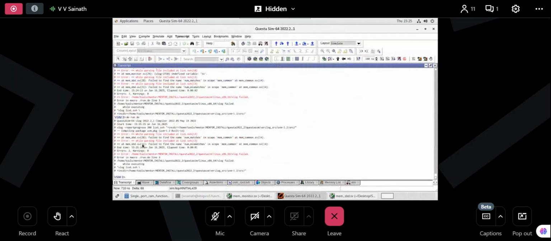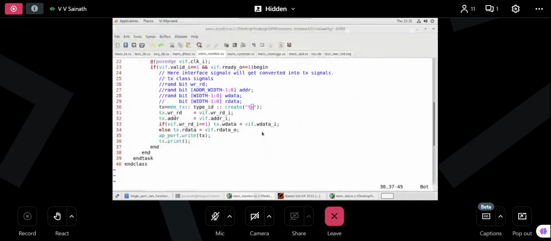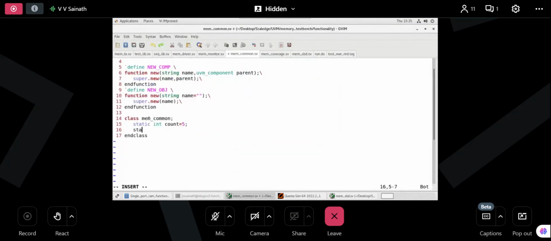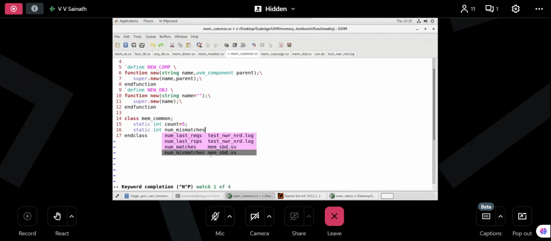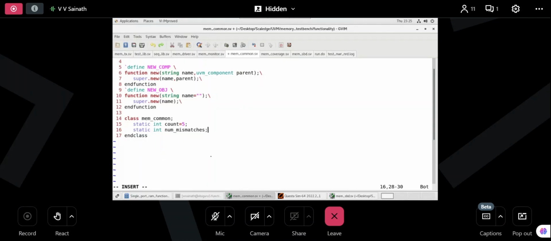One more thing is the scoreboard. Failed to find. Now mismatches. Load file common. Static int num matches, num mismatches. Done.